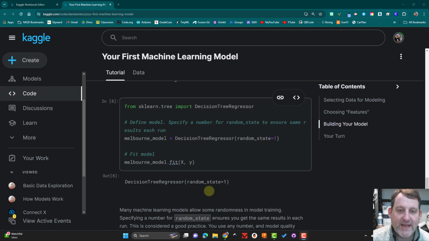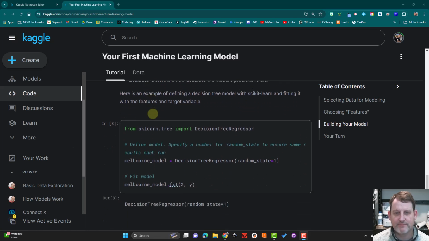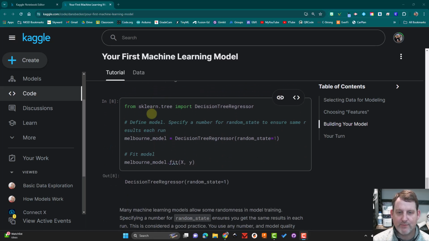All right, so we need to get our model. In this case, scikit-learn is a popular library from which a lot of models exist. From sklearn.tree, we're going to import DecisionTreeRegressor. So sklearn is huge. We don't want to import the whole thing. So we're just going to import one thing from sklearn.tree, and that's the DecisionTreeRegressor. That's the type of model we're going to use, our base model.